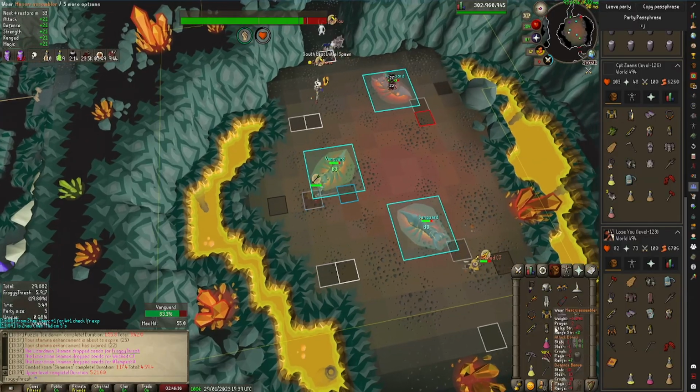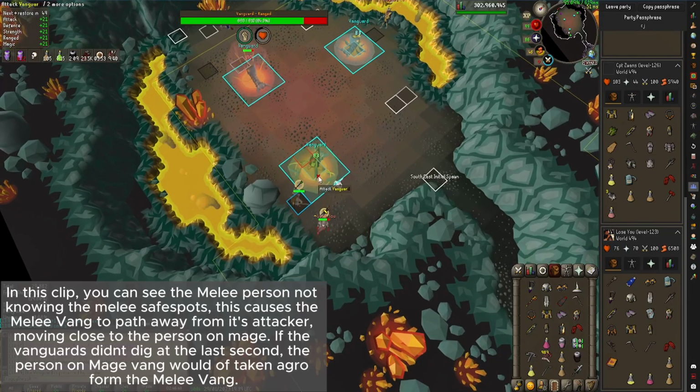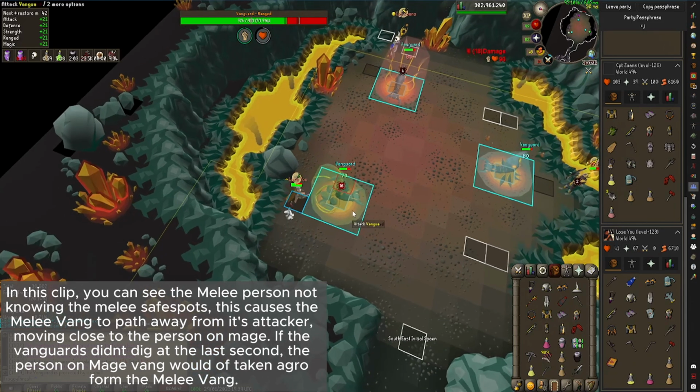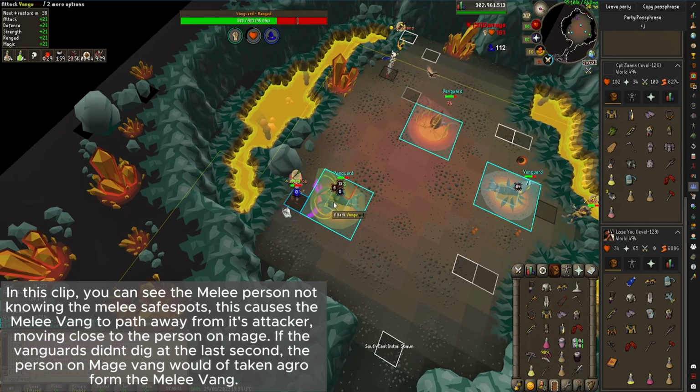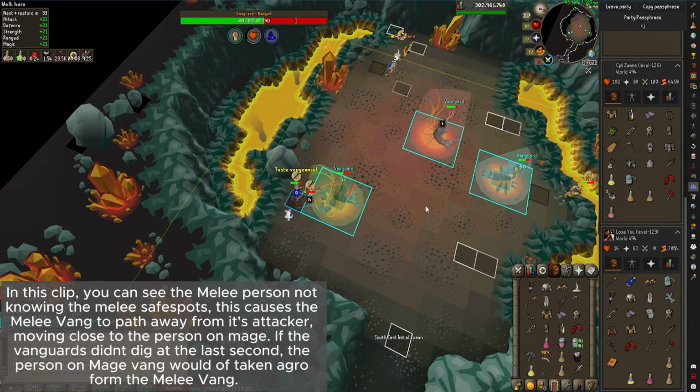If your team is not evenly divisible by 3, split the team up as evenly as possible on the 3 vanguards, with the least amount of players on the mage vanguard. In coordinated teams, you'll often see one person on the mage vanguard, half the people in melee, and everyone else on the range vanguard. This allows players to freely hit all 3 vanguards while taking very little or even 0 damage.